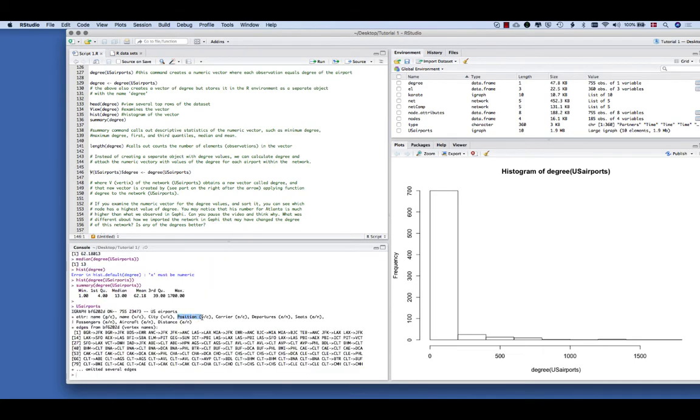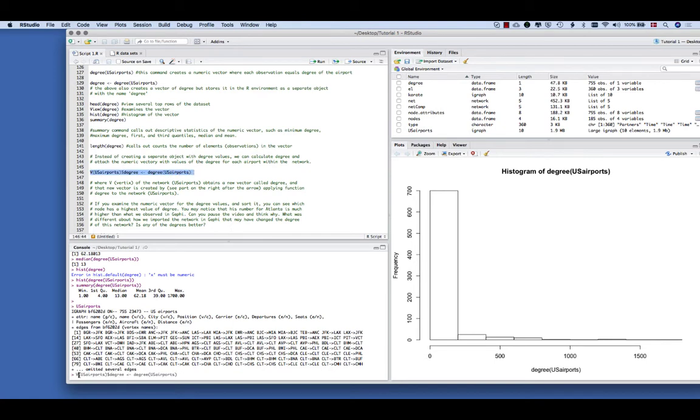attributes here. So we know that, for instance, vertices, right, nodes. We know the geographic position, that's an attribute for each node. We know things like cities where those airports are located, that's an attribute of a node. So what we want to create right now is yet another attribute that is the number that stands for the degree of the node. And to do that, we can use a command that looks like that.